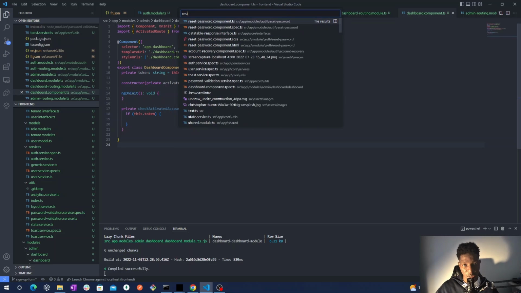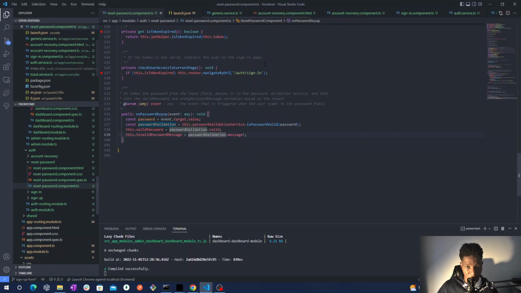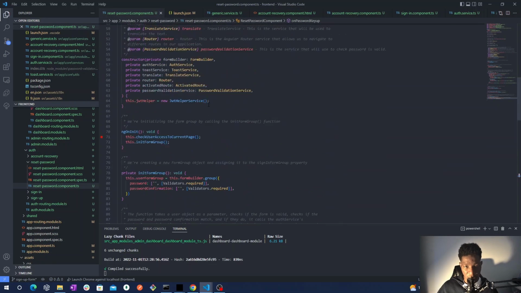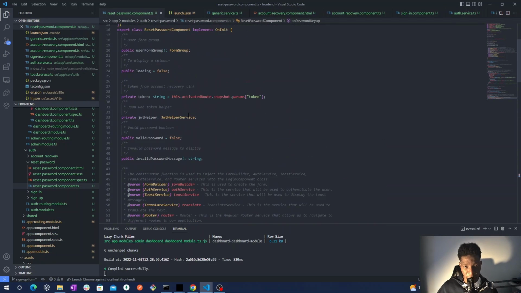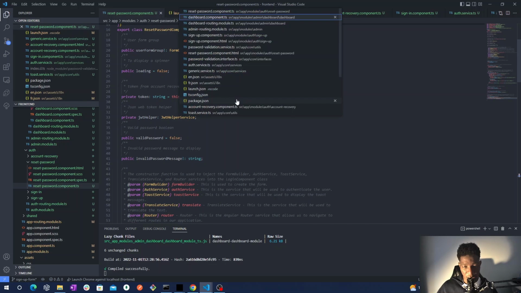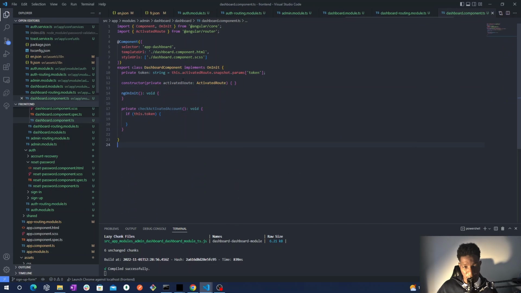Let me check actually, I always forget how to get a param from the route. So this is actually what I did. Okay, same thing. So we have the same thing.